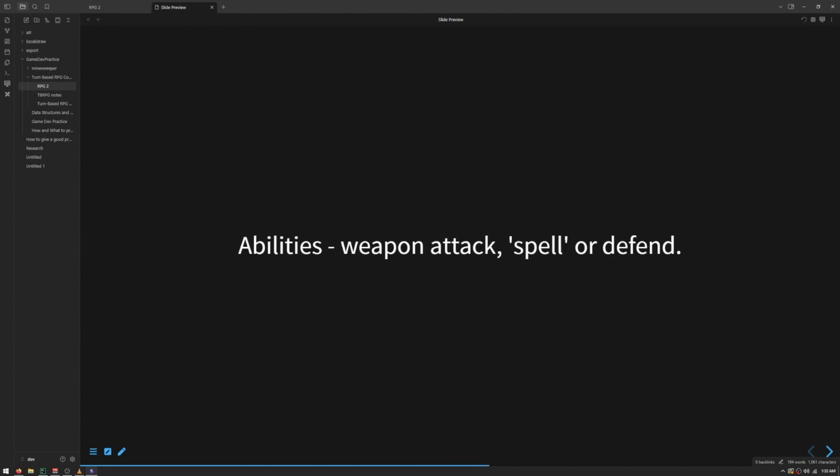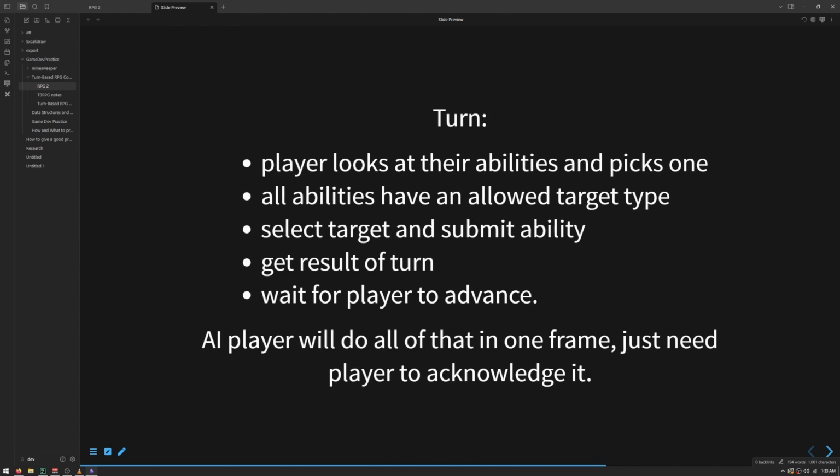Abilities, we're going to just have weapon attack, spell, and defend, so there's just going to be a list of like 4 or 5 spells or something just to get the system working. Abilities can damage health or mana, but for now we're just going to focus on health.